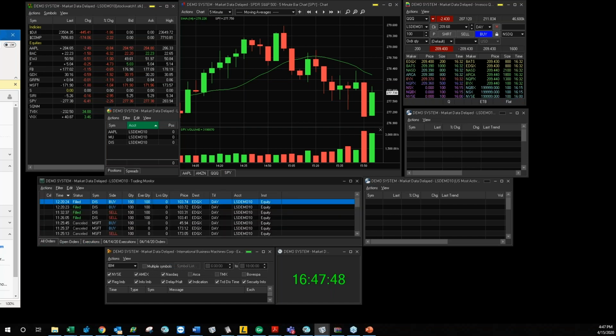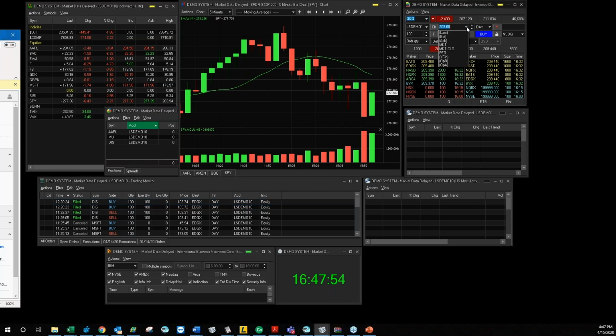Now, if I did want to place a new order, I'm going through my parameters on my level 2 window here. I could change my price. I could change it manually with just a mouse wheel. I could type it in. I can also buy on the bid, buy on the ask, buy as a market order, pegged orders. So there's a lot of different types you can do, or changing the price. If I go back and I just click on a price in my level 2, that's going to update as well.